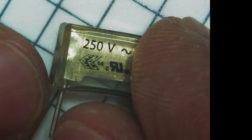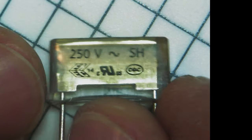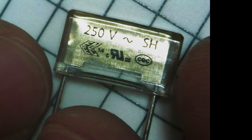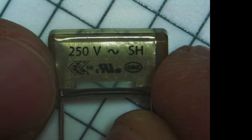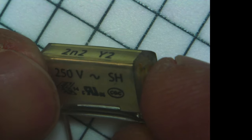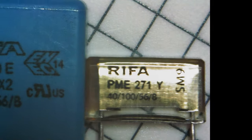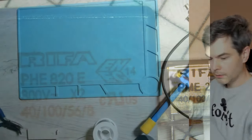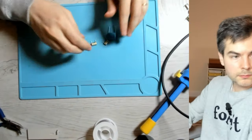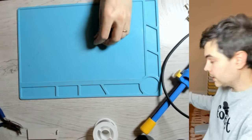But I do trust that manufacturing techniques do improve over time, and that this new version of the infamous RIFA cap is going to be a little bit more reliable, perhaps. There you have it. RIFA reunion happening right here. So RIFA caps are not polarized, so we can put them in any orientation that we like.